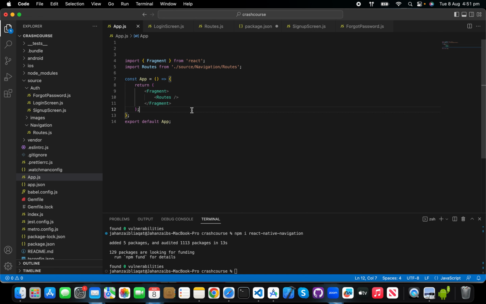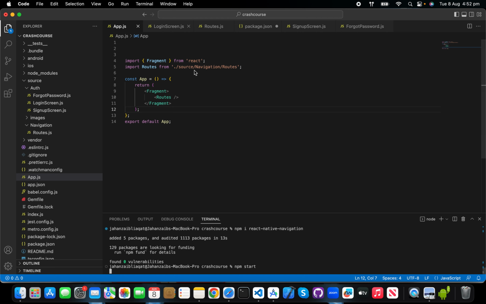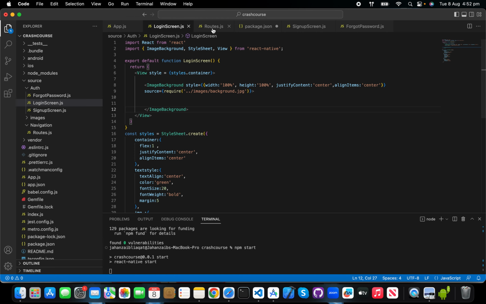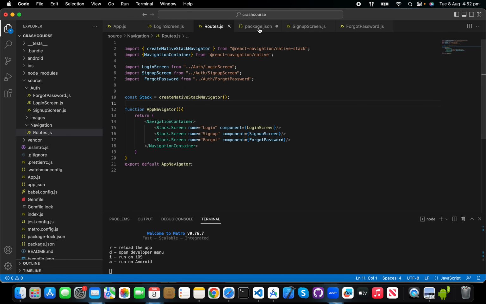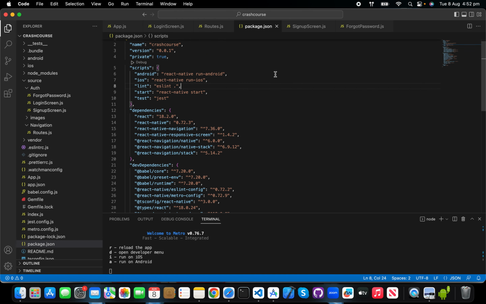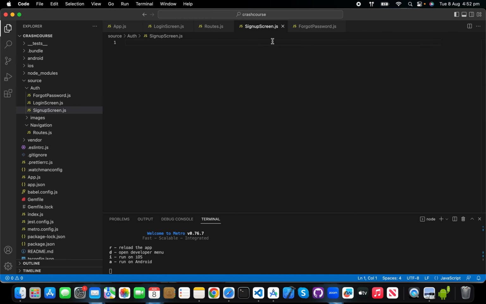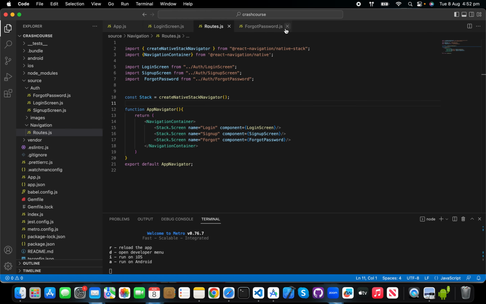Okay, so now whenever app will run, it should run the login screen, as we are calling this in our app.js file. So let's see either it's working or it's giving us some error. Just type npm start. Close these screens for now.